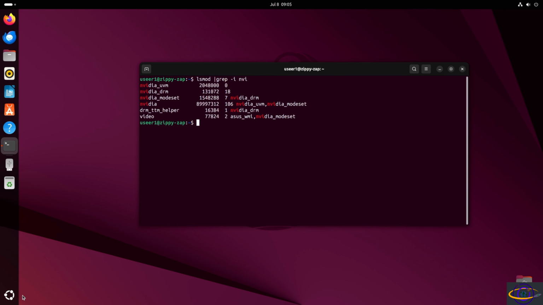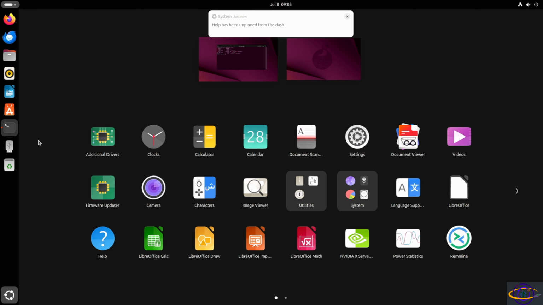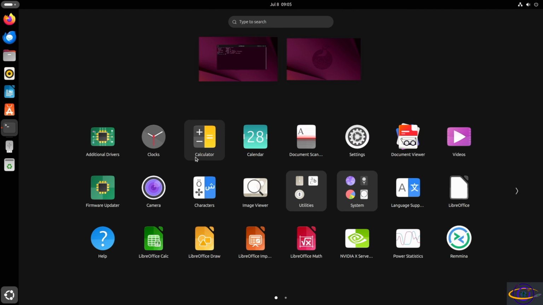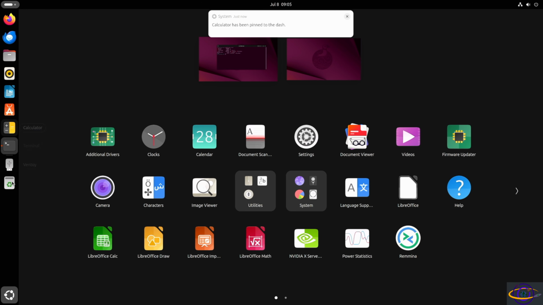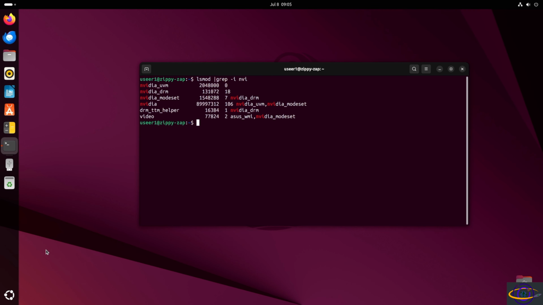So yeah, this is the bar, and this is, I guess, the closest thing to a menu that they provide. Really, you click on it, it brings you to this separate screen. It's not really a menu, but it's a launcher for all your applications, right? So you've already seen how we can add things to the bar. We moved the terminal over there. I'm going to remove help. You can unpin things, and as you unpin them, they'll appear back over here. Now I'm just going to show you how you can move the calculator over. You can just drag and drop, and there you go. You have it on the bar now, right? So that's how you can add stuff and remove stuff to the bar.